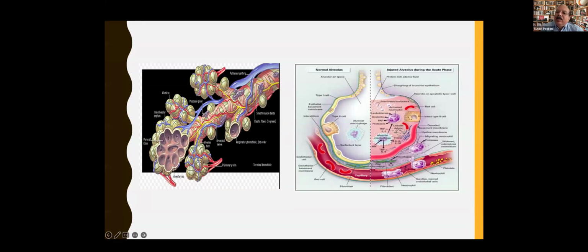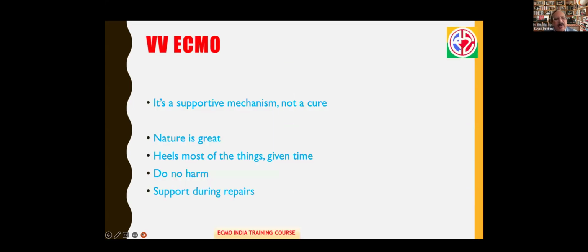Not all the alveoli within the lungs are diseased like this. If 20% of the alveoli are diseased like this, probably we can cope with 80% of the healthy alveoli and some in the intermediary range without any need for oxygen. When more than 40% of the alveoli are getting affected, you will be needing some oxygen help and positive pressure support, etc. When it comes to 80% or so, probably none of the other mechanisms will work, and you have to rely upon a bypass technology such as ECMO, which completely takes over the function of lung and provides you with oxygenated air, oxygenated blood, sorry.